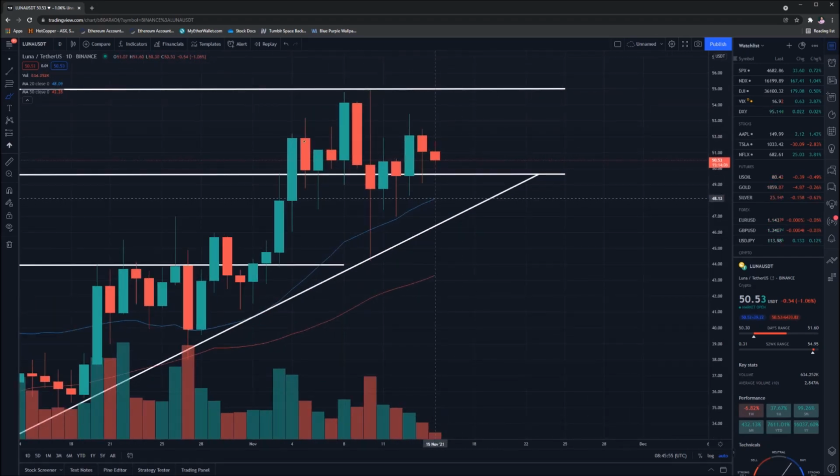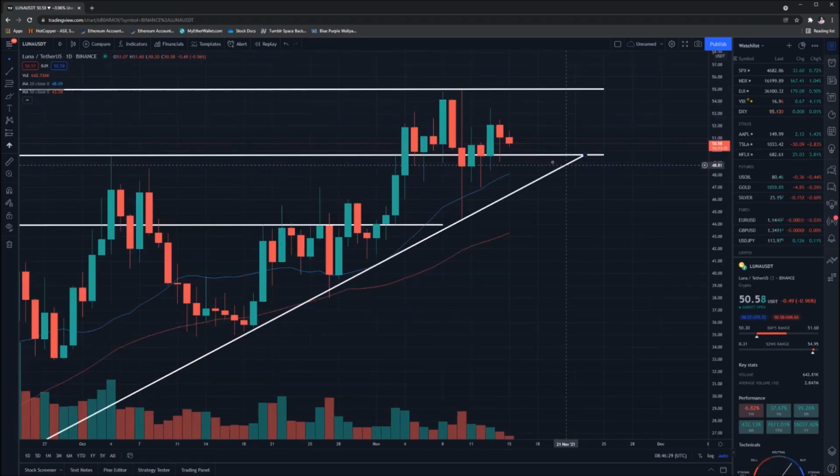Is there a pattern forming at the moment? Probably not. The only thing I can see right now is we've got, I suppose, this little bit of a resistance line forming itself to some degree, probably in this sort of a manner. Maybe even not take it from there, take it from the previous peak, go like that, and tomorrow, hopefully, what we're going to see is that is broken and start bouncing back up again. This 20-day obviously coming back up to support that once again, and we're going to see us jump in value pretty quickly and test this $55 mark once again.